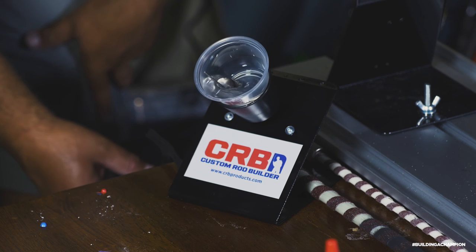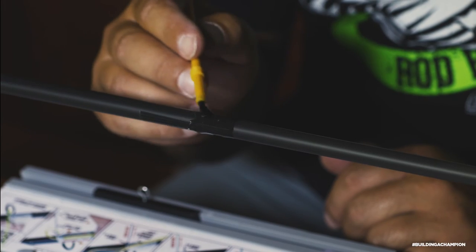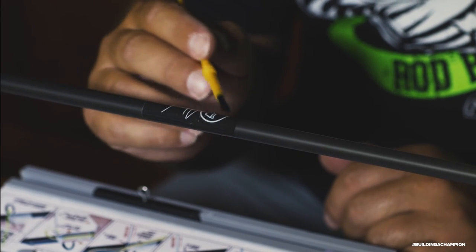The more I build rods, the more I learn what I'm doing while I'm building them, and it's helping me perform in my fishing.